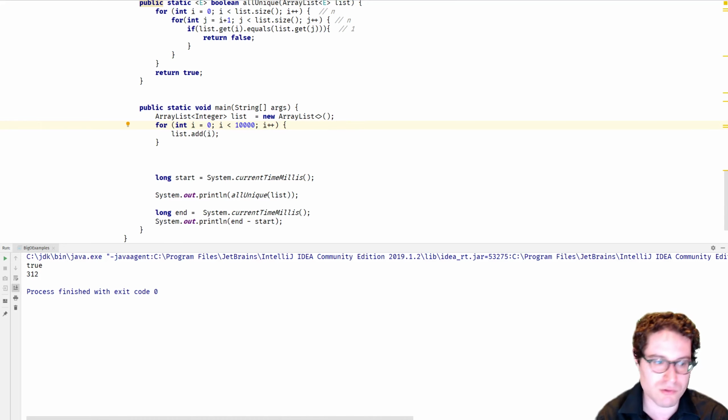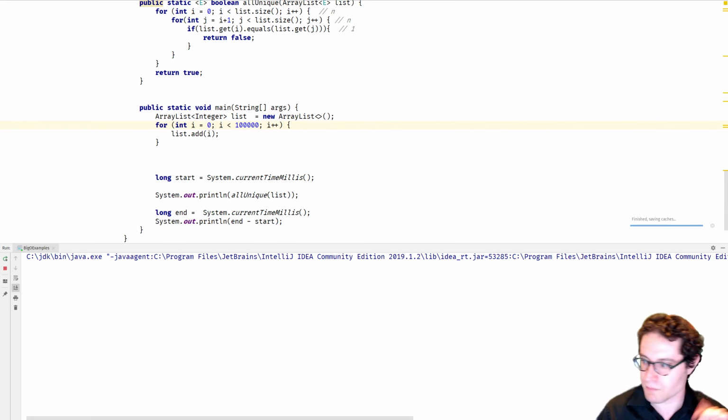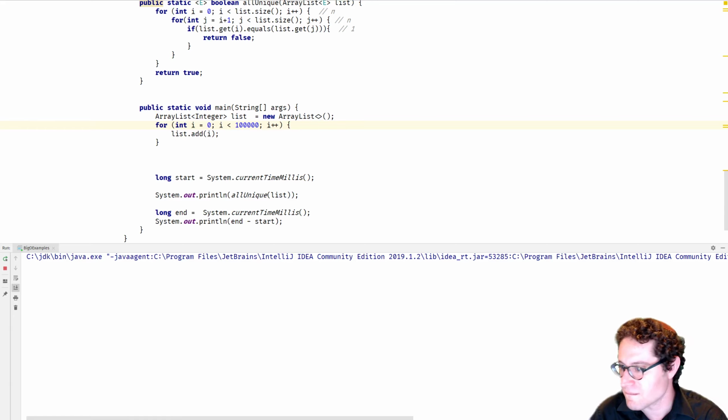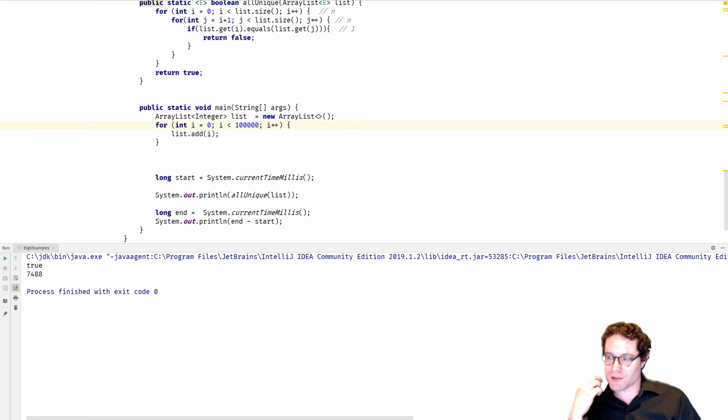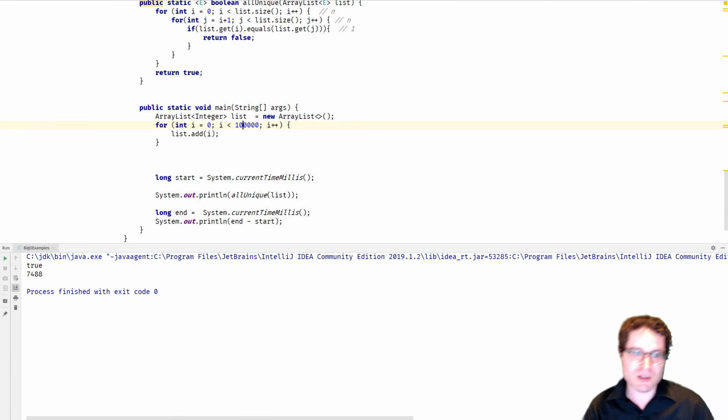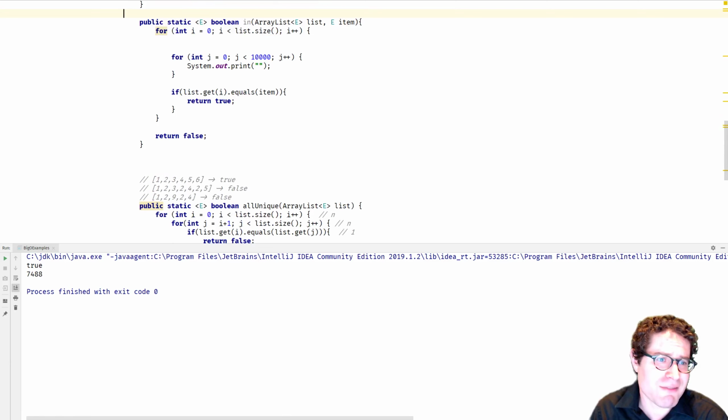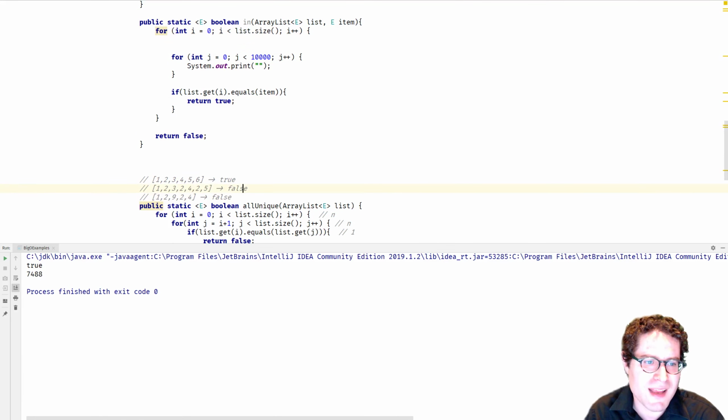If I were to multiply by 10 though, it takes a lot longer, right? 100 times as long, right? Yes, it was quicker, but this quadratic relationship still maintained. How is this a quadratic relationship still, though, right?